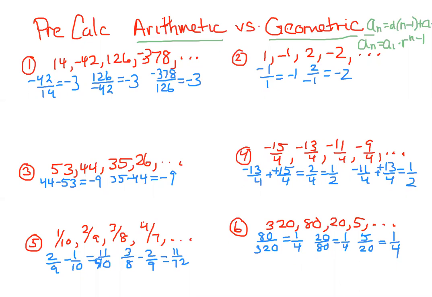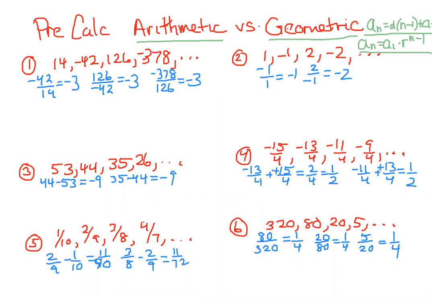Okay, I wrote these up here. If you can see them, this is the arithmetic, this is the geometric. The directions are: determine whether it's arithmetic, geometric, or neither. If it is arithmetic or geometric, then write an explicit formula to find the nth term and find A7. So we have a lot of things to do.